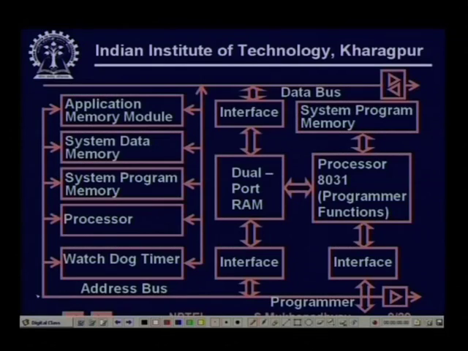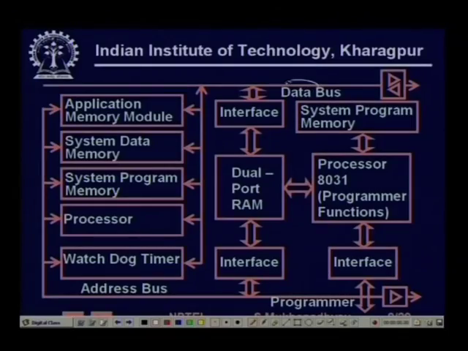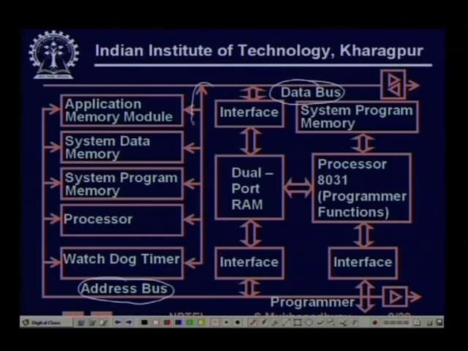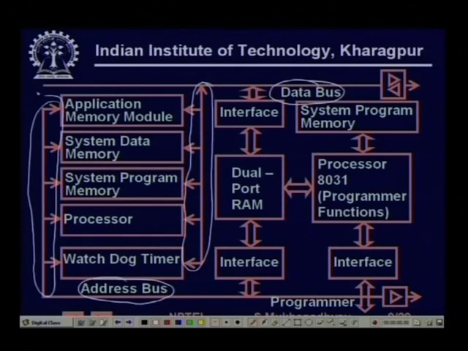And if you see inside one processor, that's also pretty standard, in the sense that, as you all know, all microprocessor based systems have two kinds of buses. One kind of bus is called a data bus, another kind of bus is called an address bus. So using address buses we can talk to specific devices and then we can exchange data over the data buses. So these are the data buses, connecting to various devices, and these are the address buses by which the devices can be selected. You have the main processor, you have various kinds of memory.